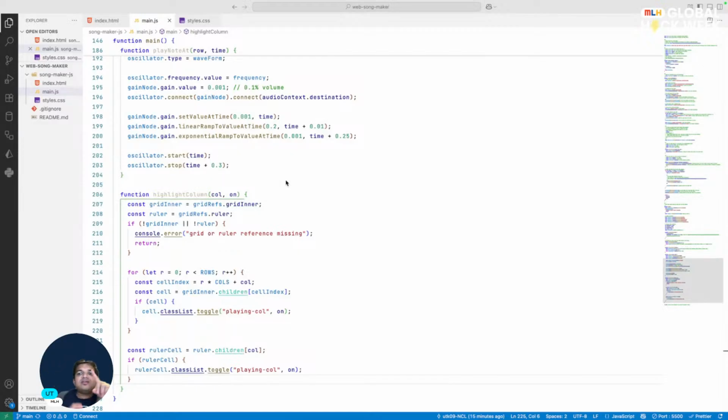So this is when the user clicks on the play button, it will call start playback. The start playback will then call playback step. Playback step will play the notes that are currently active or highlighted in the column, and then it will move to the next column, and so on and so forth. If the user clicks on stop, we'll have a stop playback, which will also, not clean the grid, but more like cancel everything that's going to happen.